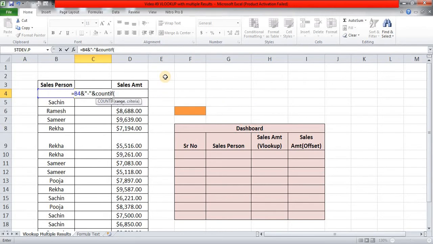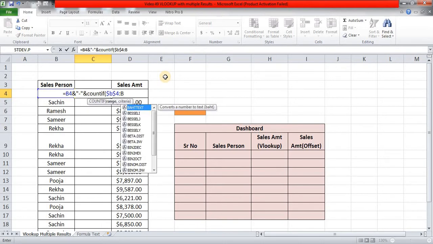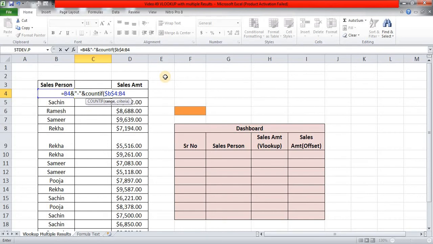Now my range is going to be B4, but I'll freeze this right away, $B$4 to B4, because I want this range to expand as we copy it down, and my criteria is again B4 only, and Control Enter.